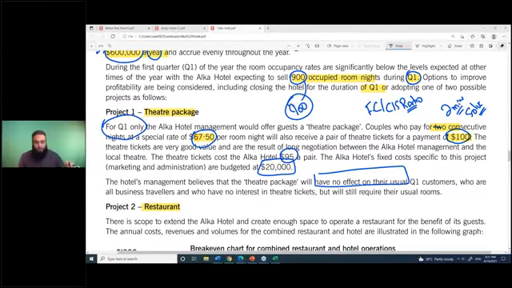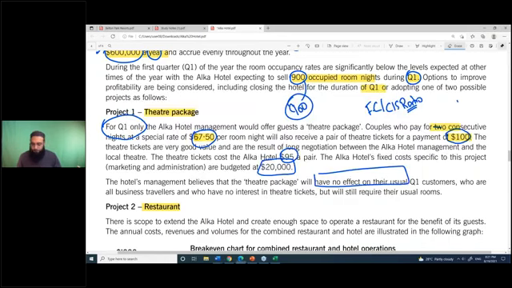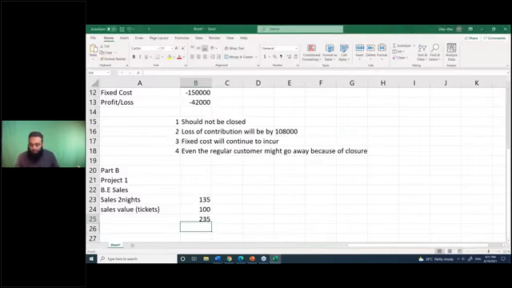Okay, so found out the answer. So let me see what answers you people are getting. I can see answers here, 235,000. Okay, that's great. So let's begin with the calculations. 235 is the selling price, what you have here. Now, the variable cost, because I need to work out the contribution, right?